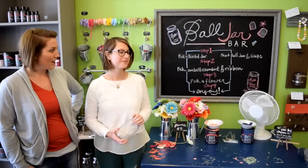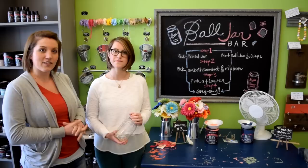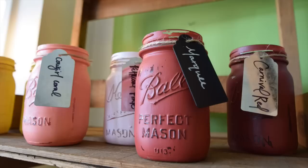I'm Connie. I'm Kate. Today, we are going to be talking about our Ball jar bar at Refresh in Muncie, Indiana. This is a new addition to our store, and at the Ball jar bar, you can paint your own jar in any of our lovely colors of chalk-type paint, or you can pick from a beautiful selection of already painted jars, and then you can embellish them as you choose.